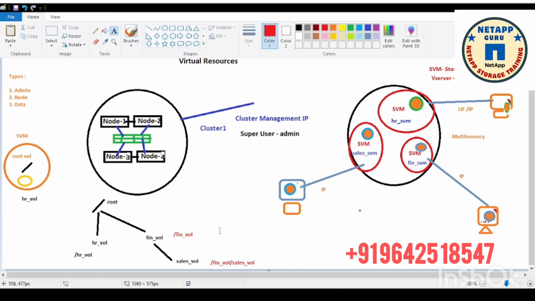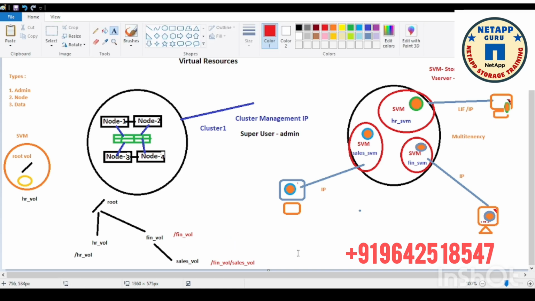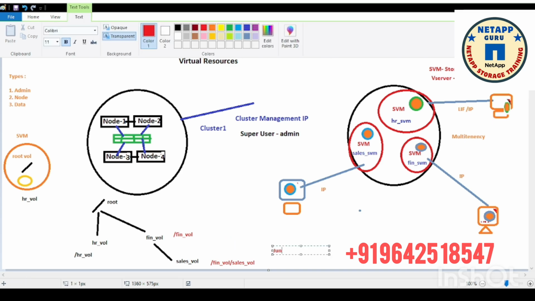This path is known as a junction path, and this is important when you are doing provisioning in the NAS environment. I hope you are clear on this.